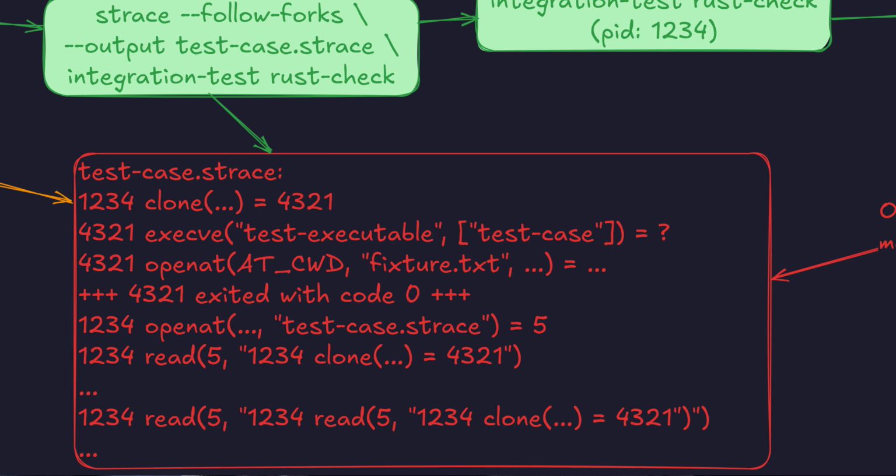Well, it's not quite infinite because there is an exit condition. The child process, the integration test, can stop once it identifies that the test it's running has terminated. So for example, if the test was process 4321, the integration test, which is process 1234, can stop once it hits the exit condition and notices that process 4321 has exited. It's not an infinite loop, but there is an incredible magnification going on of syscalls. Every syscall in one process causes another write to a file, which causes more syscalls within the same process. The performance of the solution was very, very bad.